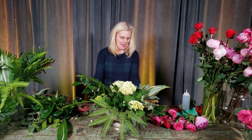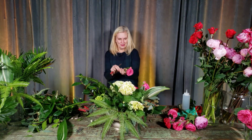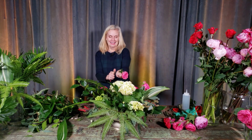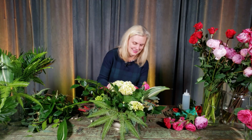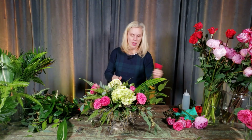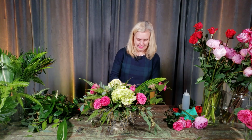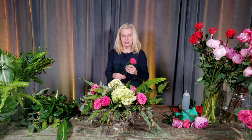So, and now it's time for the beautiful garden roses. So I want you to relax, and I want you to turn on the Fleetwood Mac and just, you know, turn on your fountain and just get in the zone. So this arrangement is gorgeous, and you can really use it as a statement piece. You can use it as a beautiful hostess gift.